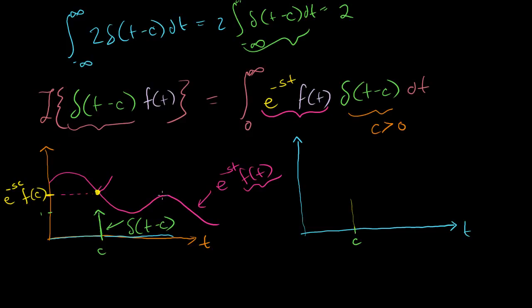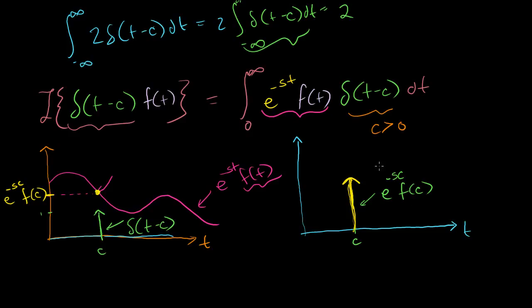When I multiply this thing times my little delta function there, I get this. It's a delta function, but it's scaled now. So my new thing is going to look like this. If I just multiply that times that, I essentially get e to the minus sc times f of c. This might look like some fancy function, but it's just a number when we consider it in terms of t. S will become something when we go into the Laplace world, but from t's point of view, it's just a constant. All of these are just constants, so this might as well just be 5.